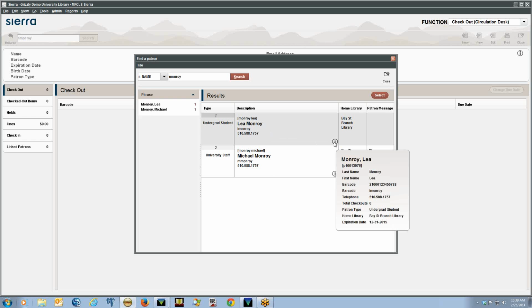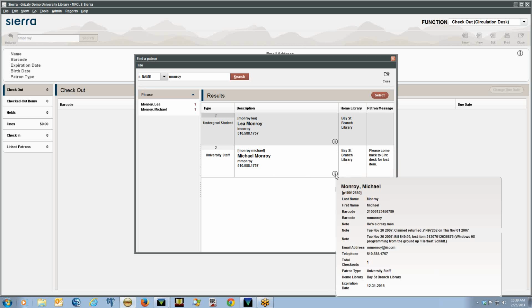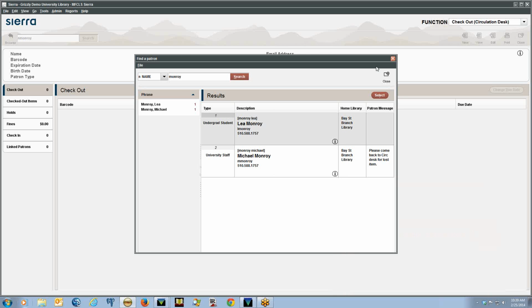We're actually going to have quite a few more fields in addition to what they've got here, because most of the libraries have quite a bit more information. This is more typical of what you'll see in our database. So you'll have notes, messages, their email address, all this information will show up here underneath this eye when you mouse over it.